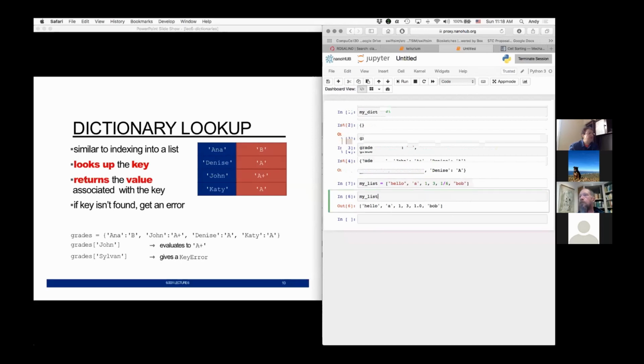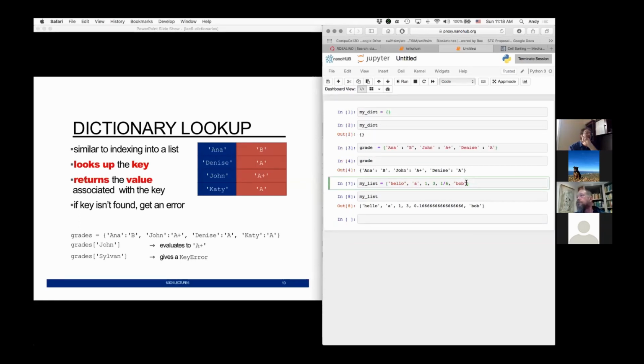And then I print that out. Huh. So what happened here? Why did I, when I typed this definition, type 1/6 here and it showed up there? Who would like to guess at why that happened?